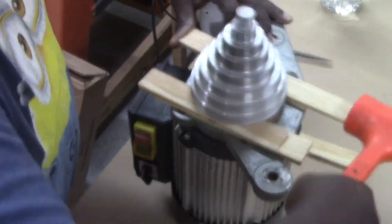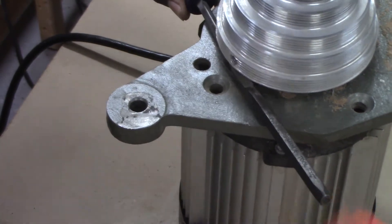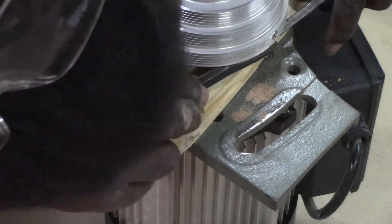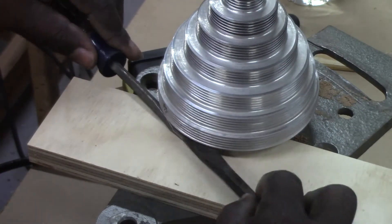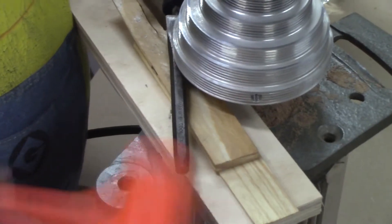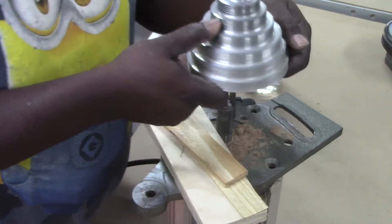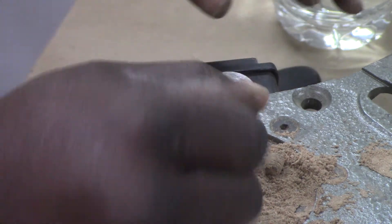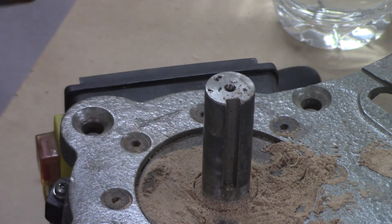The instructions say to use two large screwdrivers to pry off the pulley. I was not comfortable with prying, so I tried using wooden shims, which did not work. I ended up using a cold chisel and a large screwdriver as opposing wedges, and this worked. As you work through the removal process, wooden shims and eventually a piece of 3 1⁄4 inch plywood will be required. Carefully remove the pulley from the motor, as well as the key from the keyway, and retrieve the set screw if it fell out during removal.